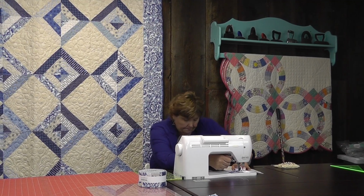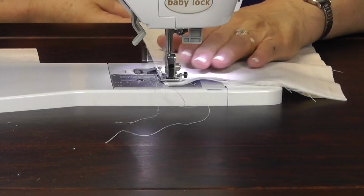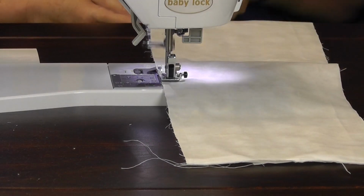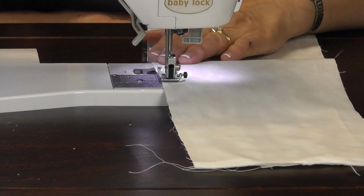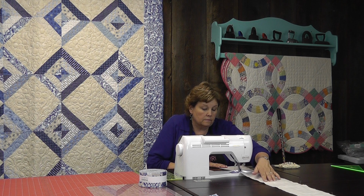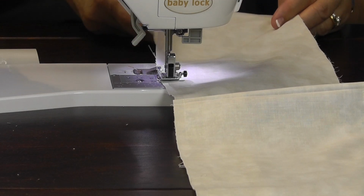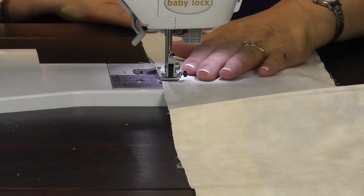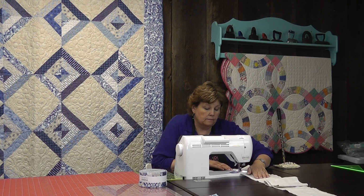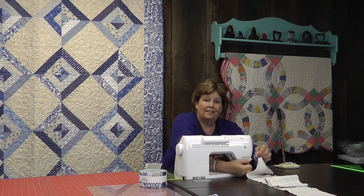All right, I'm just lining these up and sewing 1/4 inch down the side. I just have to keep checking and make sure these are lined up over here. We're almost to the end. All right, there we go.